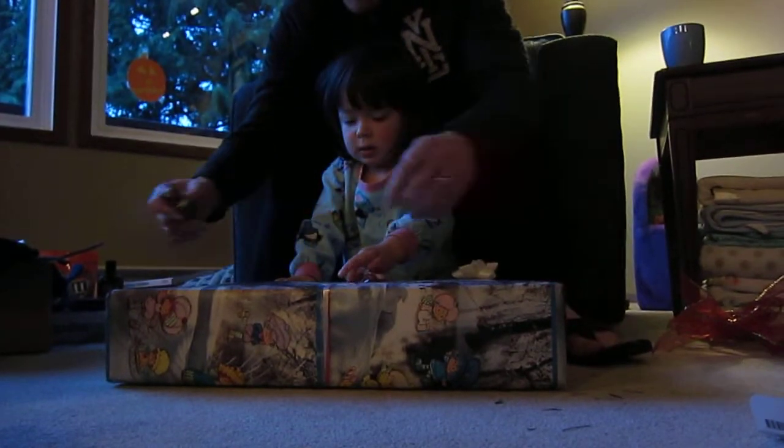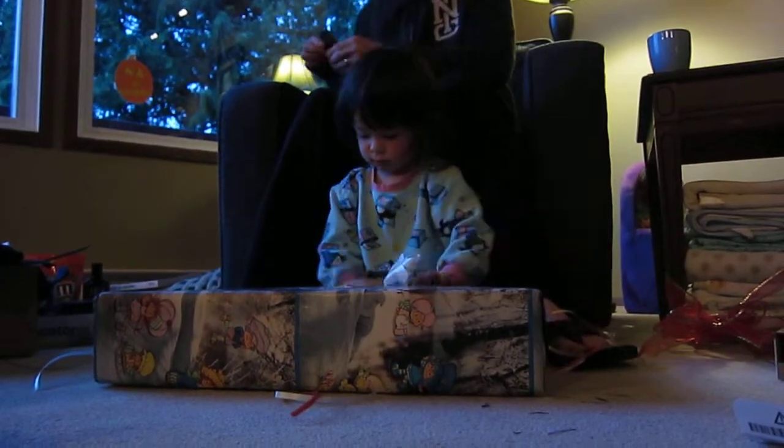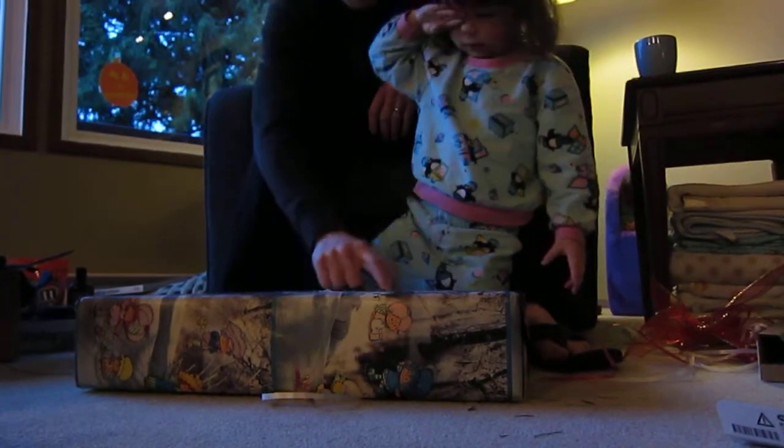Shelly. Here, I'll help you cut it open. Okay. There you go. Now find the opening. Rip it up. Let me get the ribbon off. Ooh, it's strawberry shortcake. He's my favorite.